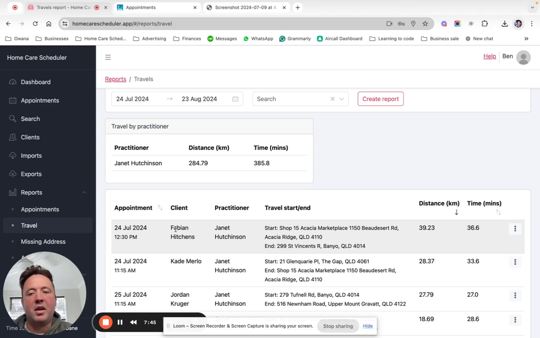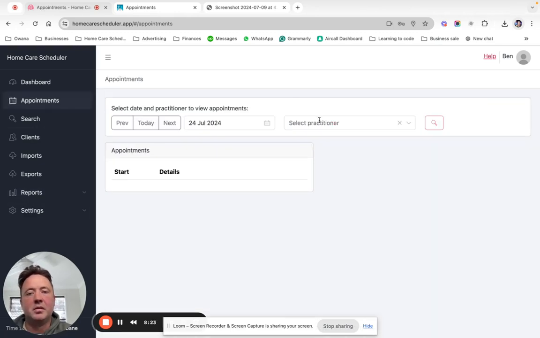So you might think that this appointment with Fabian on the 24th of July is one to look at. This is the highest amount of travel. This might be appropriate to see Fabian or the appointment after, depending on which one is the problem. You can find that by viewing it in the calendar, and this might be a good opportunity for you to reschedule that appointment to a more appropriate date or time, and then that will start to get your travel down considerably. Now, back to the appointments pages.